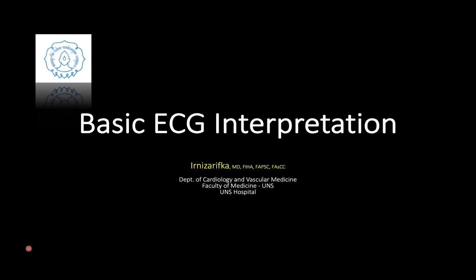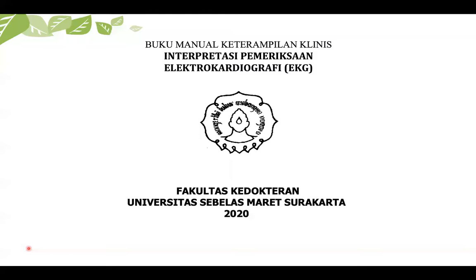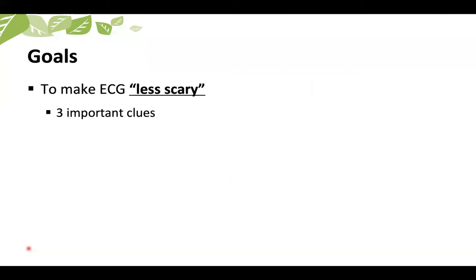Students, this is one of the videos from Skills Lab, and this is for medical educational purposes. In this video, you will learn about basic ECG interpretation. You can, however, also learn from the manual book which has already been given to you from the beginning. One of the basic objectives is to make ECG less scary. Hence, 3 important clues will be given to you.